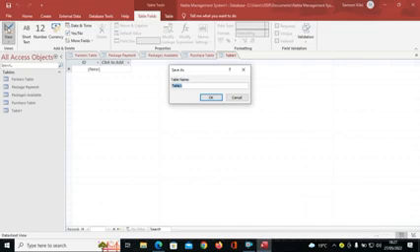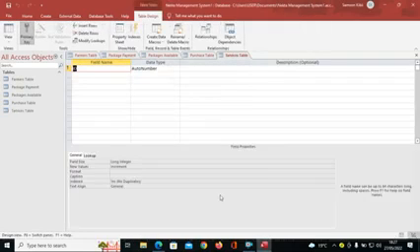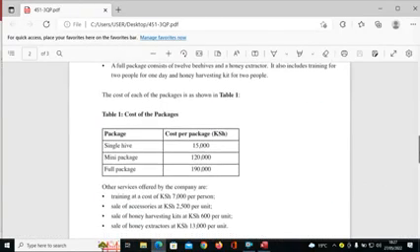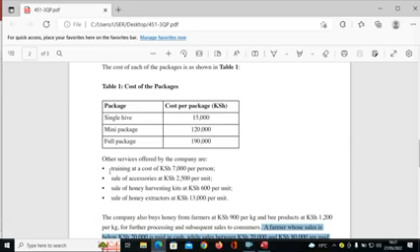This table will be called the services table. This table will store the services that are offered by the company as stated by the question paper. In the question paper, it says that other services offered by the company are training at 7,000 per person, sales of accessories, sales of honey harvesting kits, and sales of honey extractors.